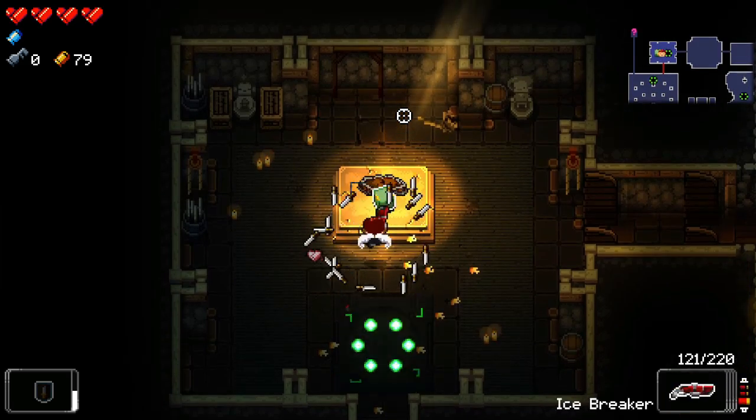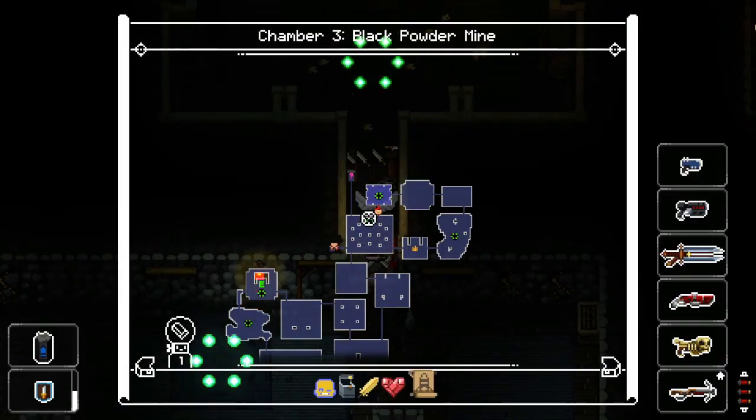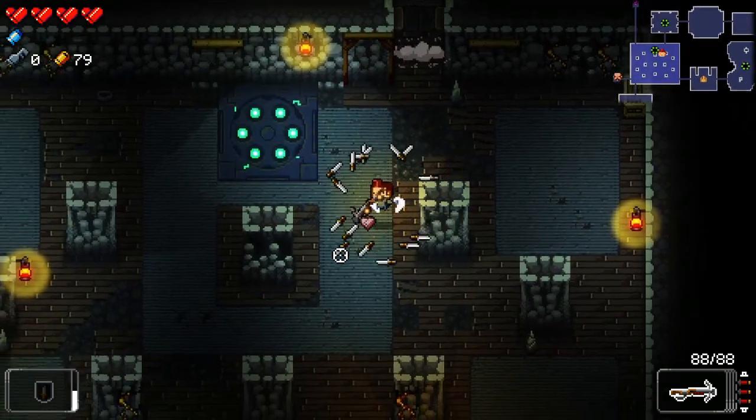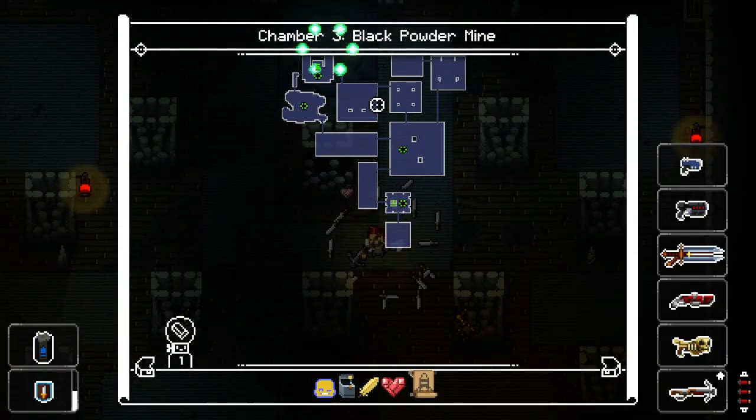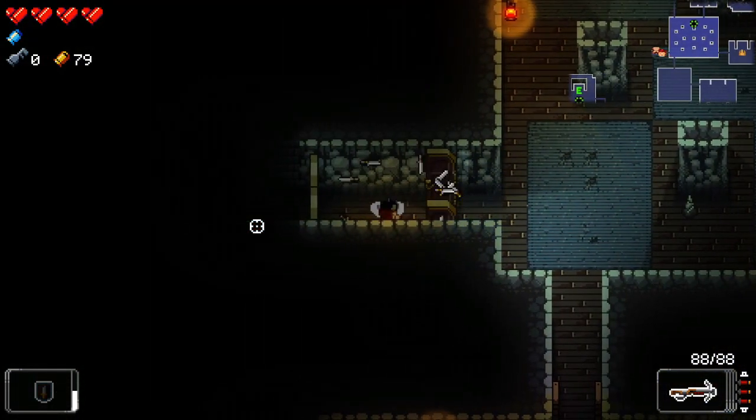Probably Excalibur, because I don't think anything else needs it. Other than that, maybe. Let me do that. See how that turns out for me. Did I find the secret for this floor? I think I did, yeah. I think I found the secret on every floor so far, which is good.